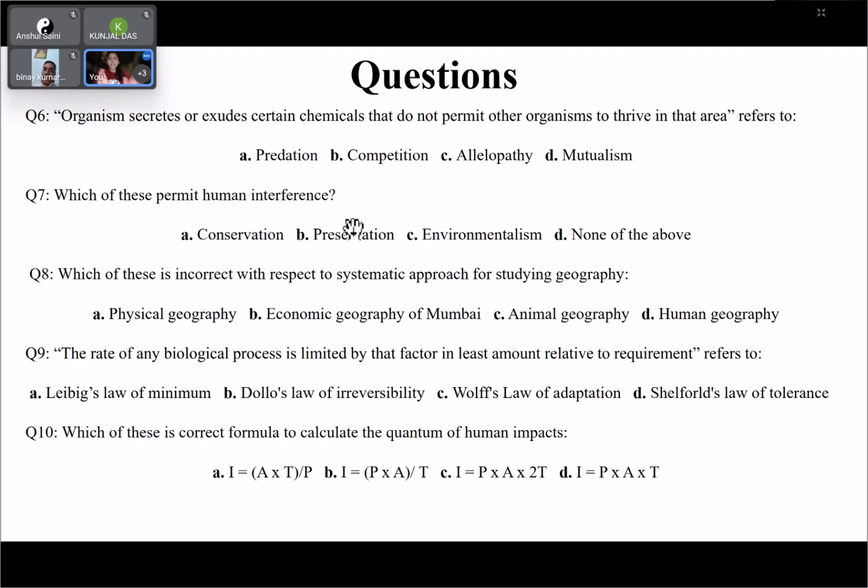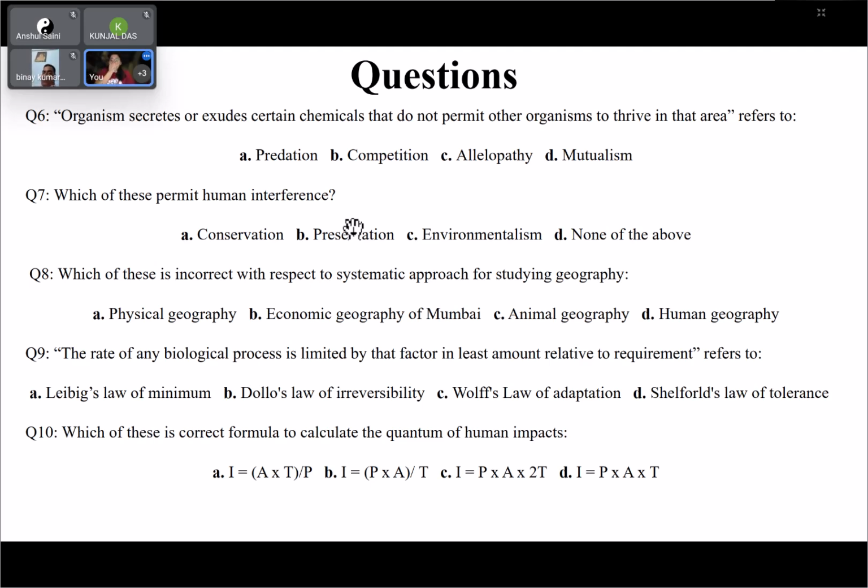So you will see in your lecture that when we had seen geographical study, there were two approaches: systemic and regional. It's basically what unit you are studying, but again they are very, very important as to what you are trying to study. The ninth question looks again into the law. There were two laws that were discussed, and both the laws are in both these slides, and that gives you a good revision.